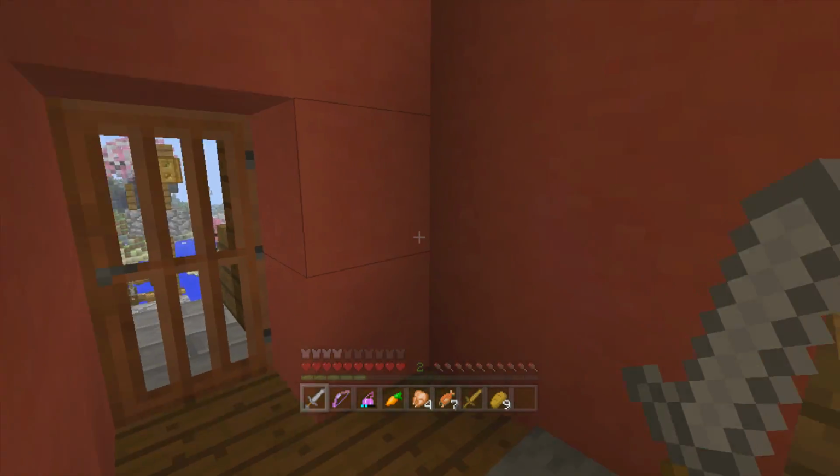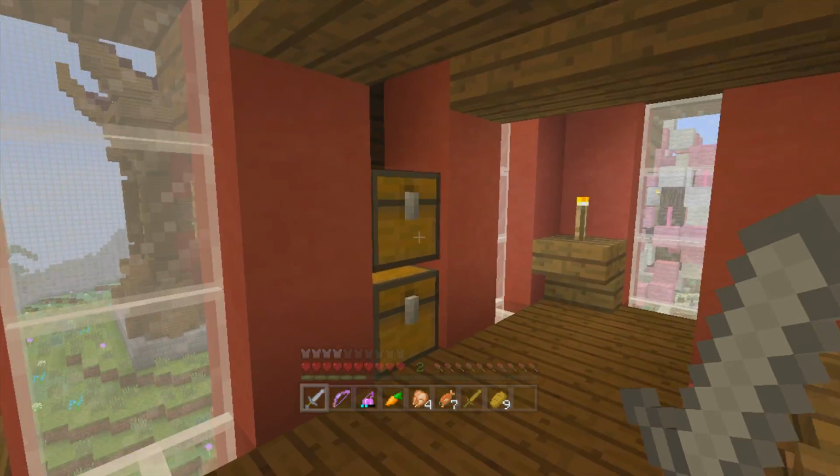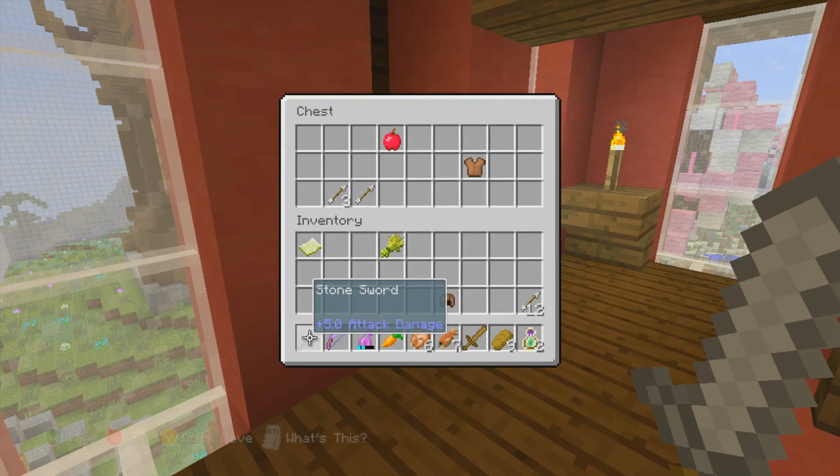But we'll stay in this house for now. Maybe check upstairs to see if we can see anything here. There's a double chest. Oh, a shovel, which I don't need. More food. Anything in this? Oh, more arrows. Yes, perfect.